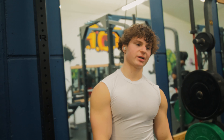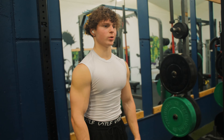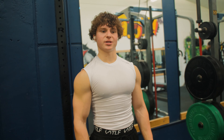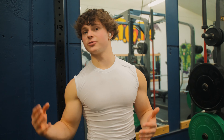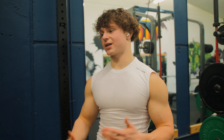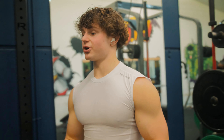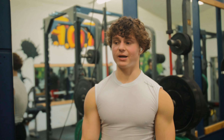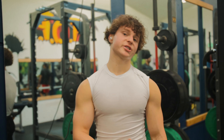Now we're going to do some deadlifts. I like doing them a little bit later because I'm really just focusing on getting a full back range of motion — a nice stretch and squeeze. You can do them at the beginning, but then you're so tired. I'm not trying to become the strongest person, I'm just trying to look good and build those weaknesses. For me, having good width but not as much thickness, deadlifts are a great exercise. We're going to start up and probably work up to about 315 for six to eight reps and just feel it out — good connection, good squeeze.